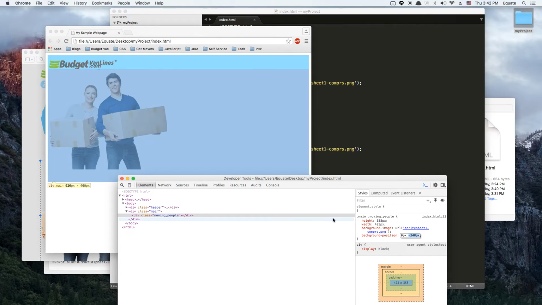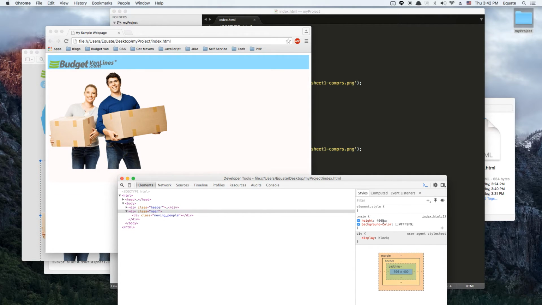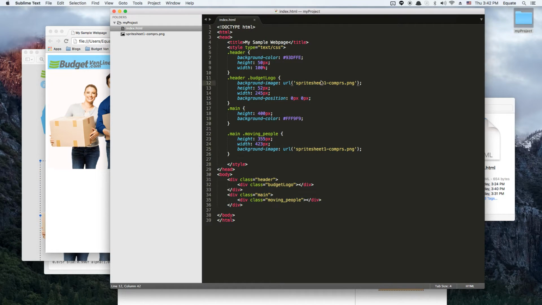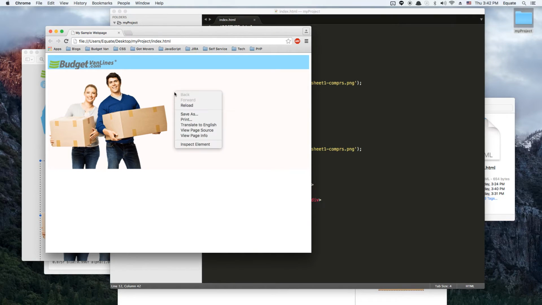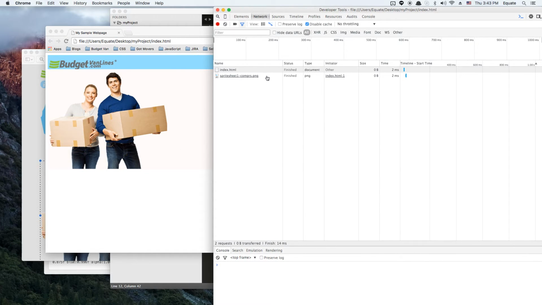Okay. Next, oh, we still have that map at the top. So the next thing I can do is I can also fix the height here too. And I don't want to cut off the people's legs, so just enough until it's correct. Okay, so now back in our main, we can get this to look just right with the people by bringing up the main also. Cool. So now you can see that we've got 2 images on the page, but we're only using 1 image resource. If I were to inspect the element again on this page, and I were to check my network, you can see I only have 1 image.